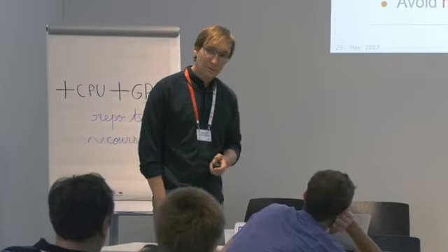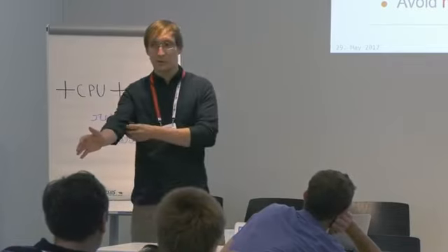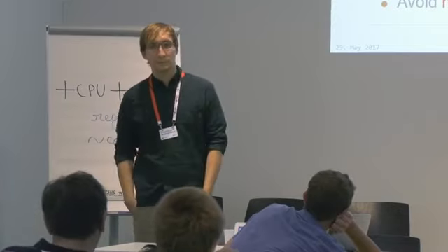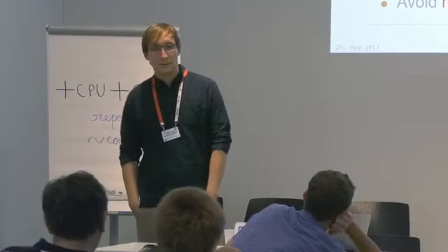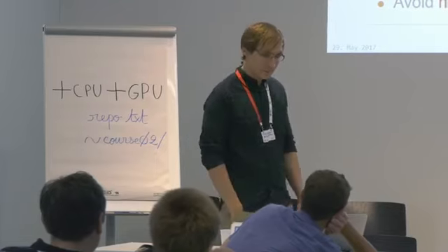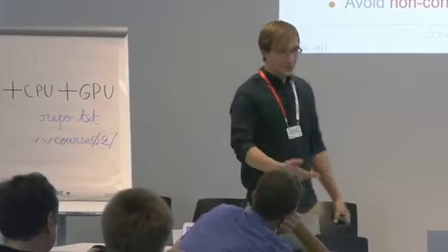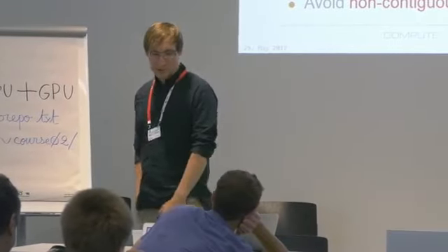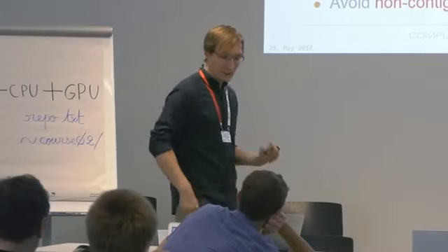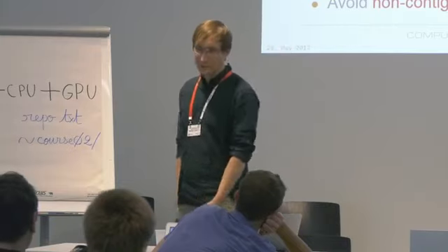How would these directives then look in C++? If you want to transfer the whole array, it looks similar. I have the array A, which is just a pointer, so the length is not explicitly known. Should I then specify the length explicitly? Yes. The question was whether, in C and C++, where arrays are just pointers, we need to specify the length of the array explicitly, and the answer is yes, you should.